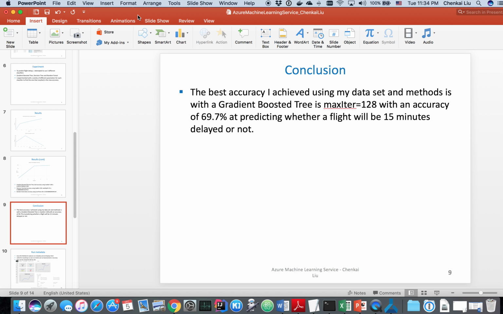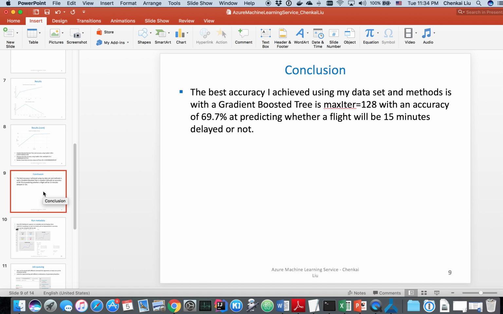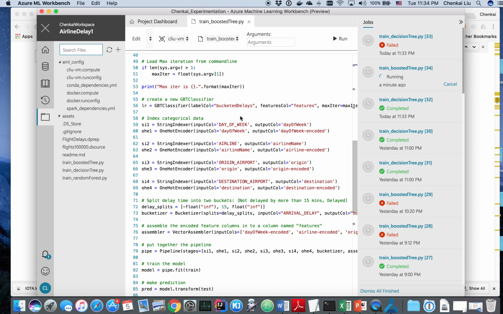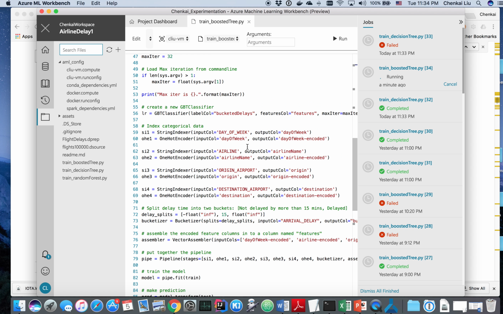So it's okay. It's not bad, but I'm not sure how high it can feasibly get. After trying a few different experiments and different classifiers, this is the maximum I was able to achieve. So that is my project.